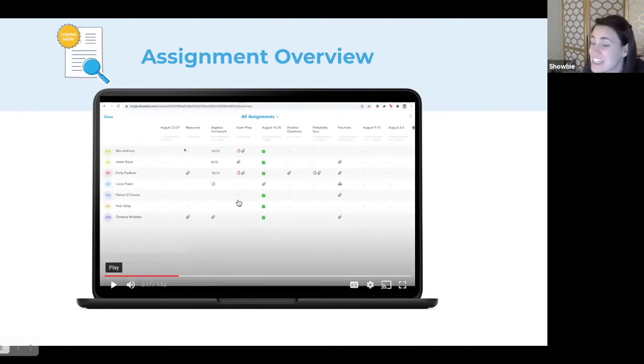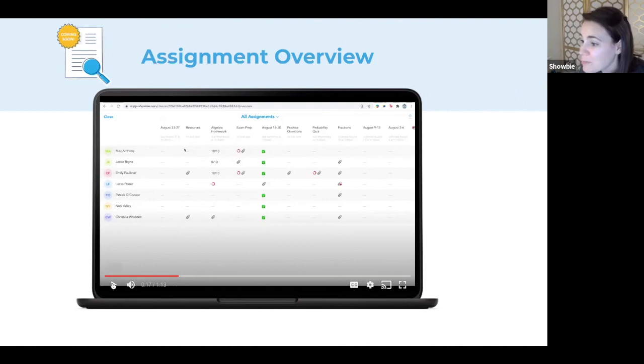And then it gives you this incredible view of all of your assignments that you've given your kids. So you see your kids that are listed over here on the left, and this is a scrollable list. But you'll also see all of your assignments up here at the top, and it is scrollable vertically and horizontally as well. So you can scroll vertically, you can scroll horizontally if you have assignments that take up more than that page.